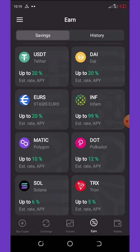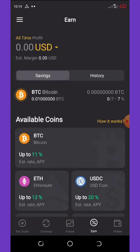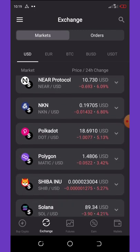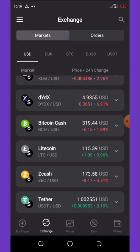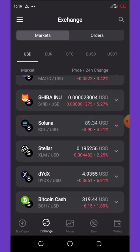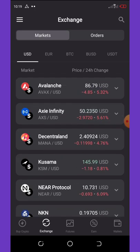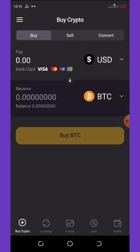Once they do that, you can exchange your USDT by clicking on exchange. You're gonna select TRX, change it from USDT to TRX, and then you can withdraw to any exchange of your choice and sell off your coins. On this website you can also buy with your credit card.